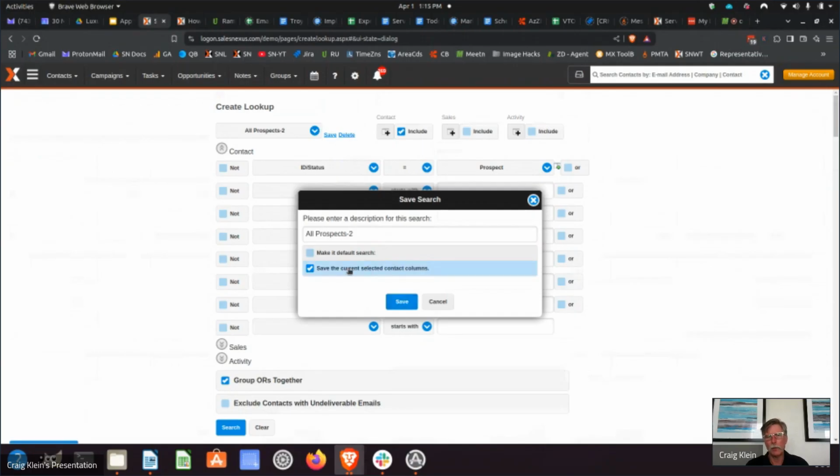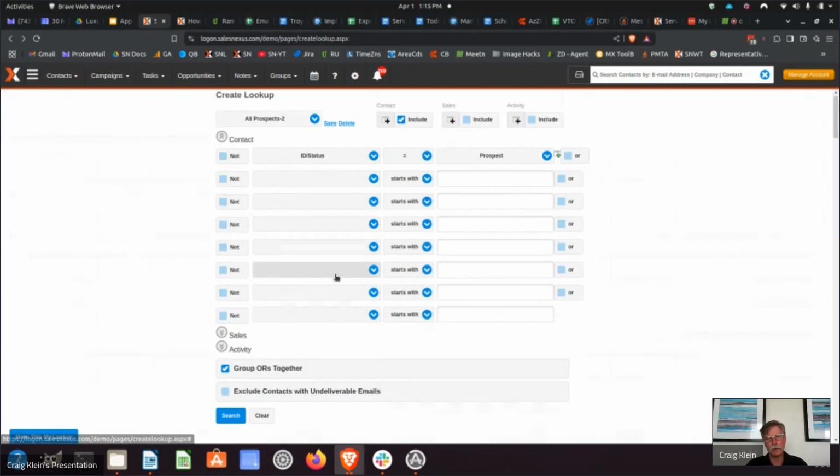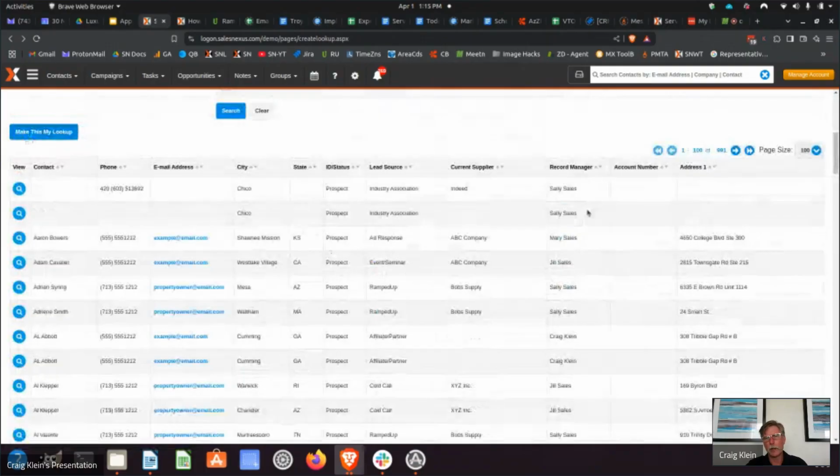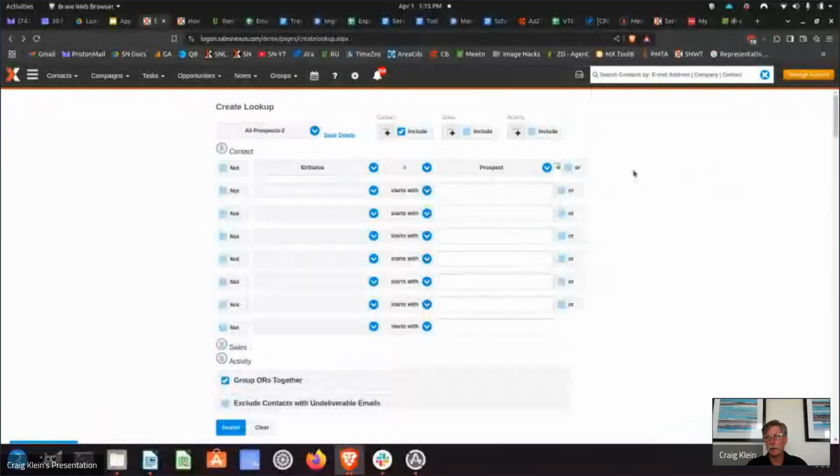It's pretty simple. One thing I'll note real quick that you'll want to use eventually is right here. By default, the system not only saves the criteria of the search or the query, but it's also saving the columns that are included in the results. So when you perform this search right here, these columns are also getting saved so that you can change them.